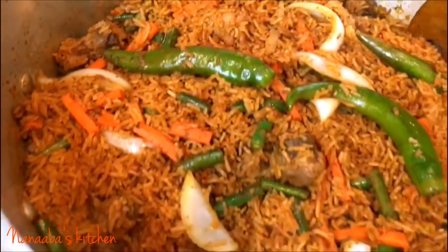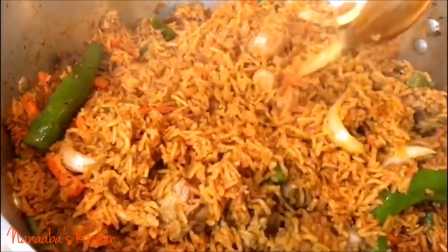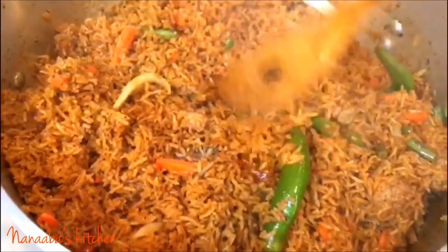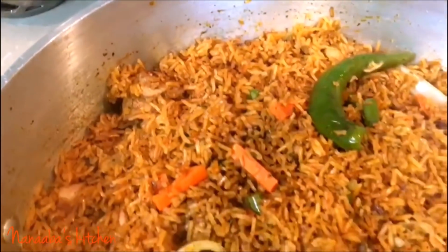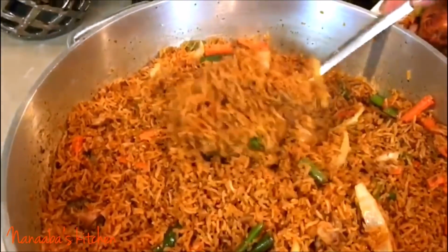Look at that. Just absolutely, hands down, beauty right there. See how the grains are separated and fluffy? We wanted the smokiness. Look, we got that smokiness without intentionally burning the bottom of our rice dish. That's typically how it is prepared when you're making that party jollof rice. Toward the end, you set the heat high to burn the bottom to get that smokiness. I saved my pot that trouble. I really don't want to ruin my pot, so I just add my smoked paprika to get the same outcome. Smokiness, fluffiness, it is perfect and gorgeous.